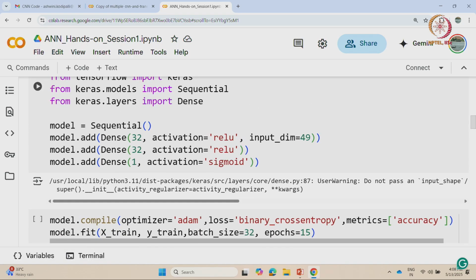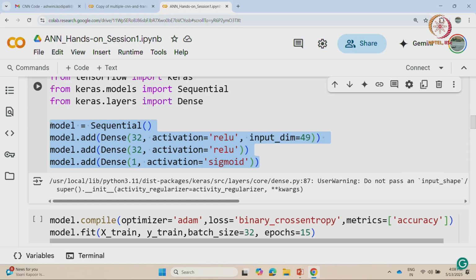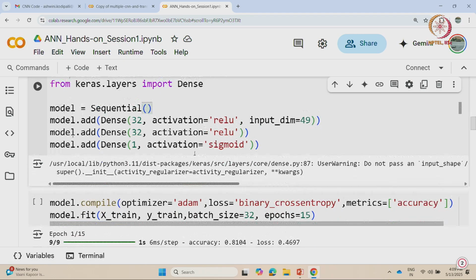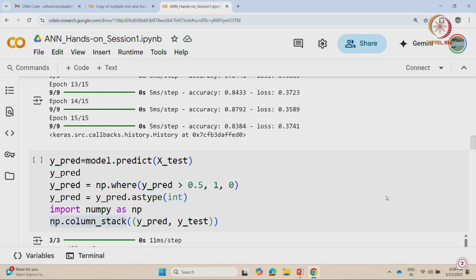Then try increasing. See, there is nothing that you can do with 49 and this one. Let us talk about the dropout, but otherwise for this given model, for whatever model we have built, if you want to make certain changes, probably we can add more hidden layers, maybe add more neurons, and then see how the model is performing. So this is how we are going to fine tune the parameters and see how the performance of the model is varying.